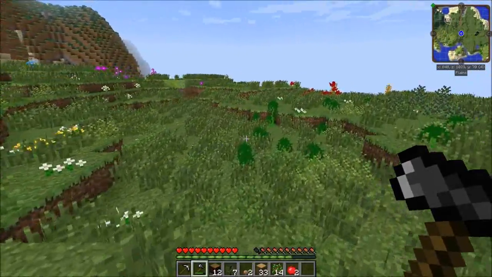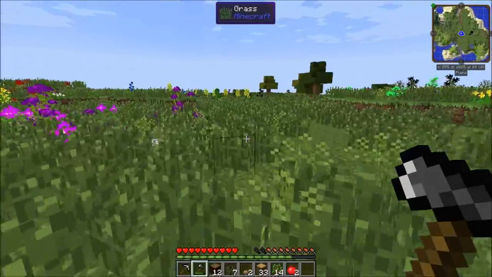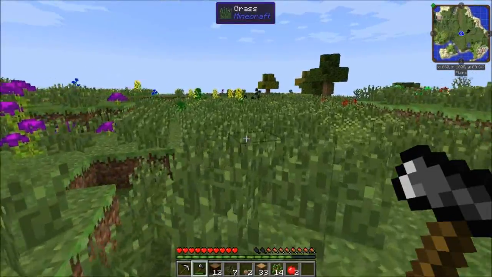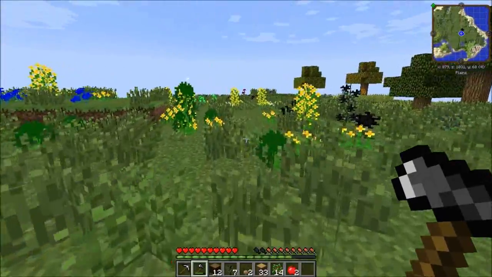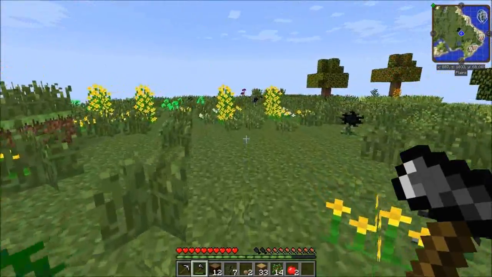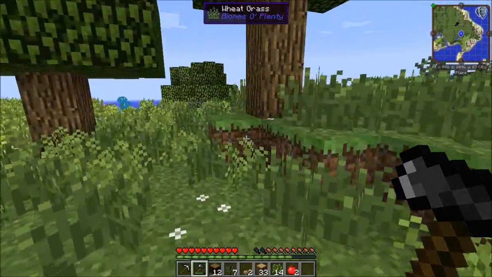Alright, let's take a look out this way a little bit further to the east, see if there's anything else out here to be seen. See another apple tree there. And no, it looks like this is going to be the edge of the map.